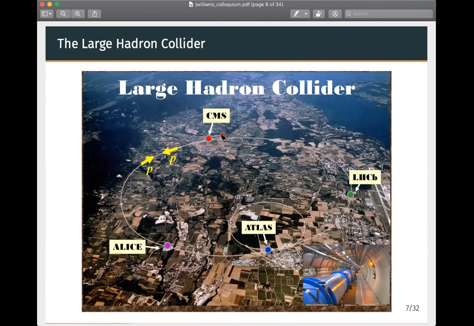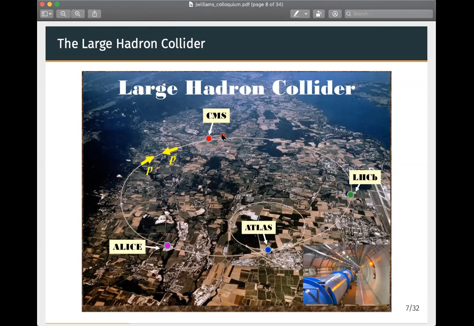They're actually taking place more like 1 billion times per second. A fun fact that I like to tell people about the LHC is that the magnets we use to accelerate the protons need to be cooled to a temperature colder than outer space. But the temperature at the very point of the interactions is 100,000 times hotter than the sun. So that makes the LHC both the coldest and the hottest place in our solar system.